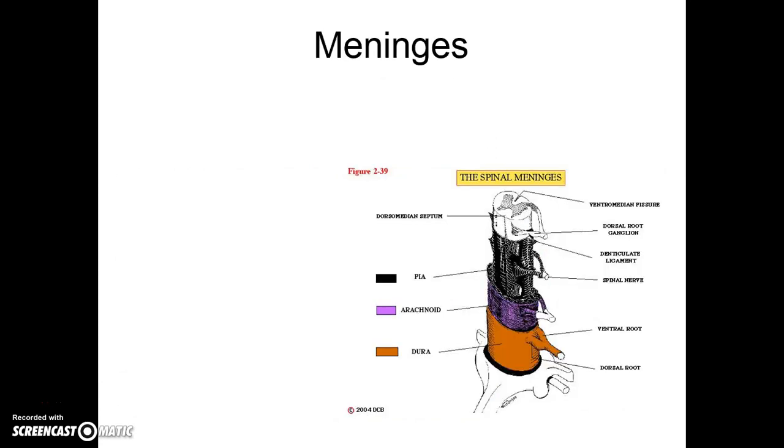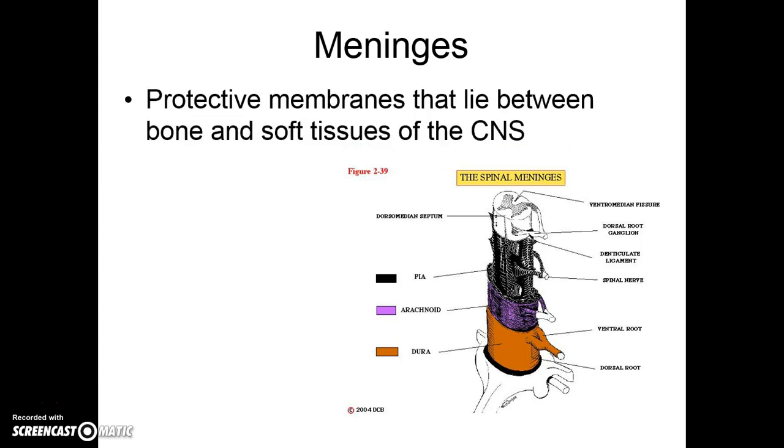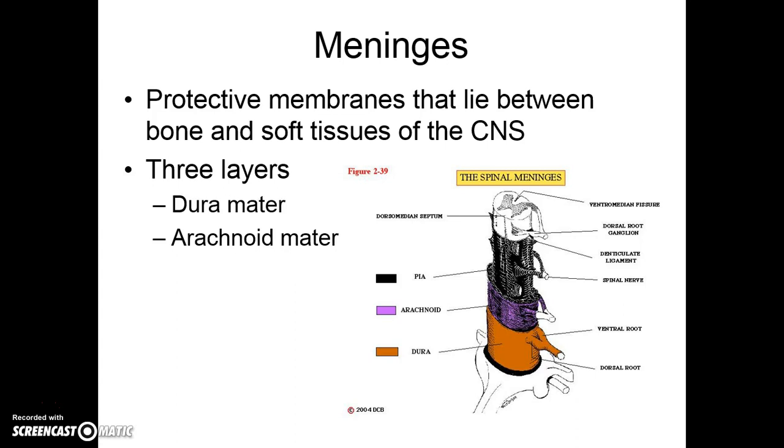All right, so what are these meninges? Well, if you've heard of meningitis, that is infection of the meninges. These are protective membranes that line between the cranial bones and the soft tissues or the brain tissue of the central nervous system. So you have 3 of them. You have the dura mater, which is your tough mother. You have your arachnoid mater that looks kind of spidery, hence arachnoid. That was easier to remember when everybody knew what the movie Arachnophobia was about.